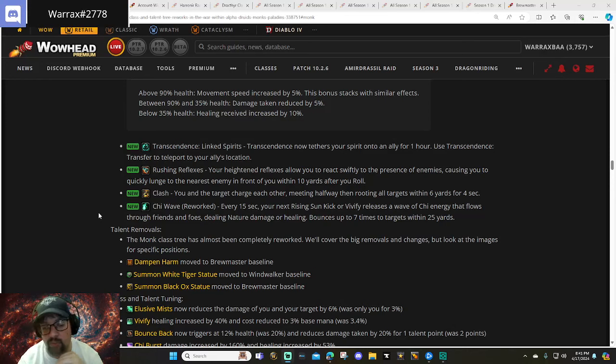Not going to be the case on Windwalker or Mistweaver because of the reset mechanics, but I like that Chi Wave is now a passive ability. It makes it a little more friendly. And hey, a button gone for Brewmaster. I'm down with that.